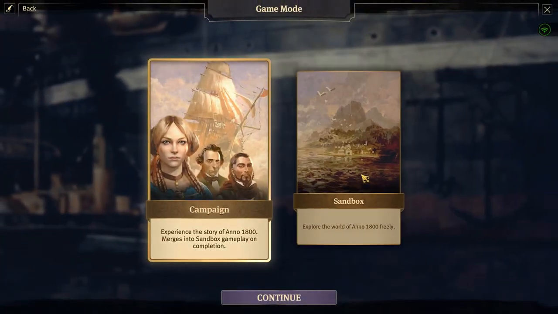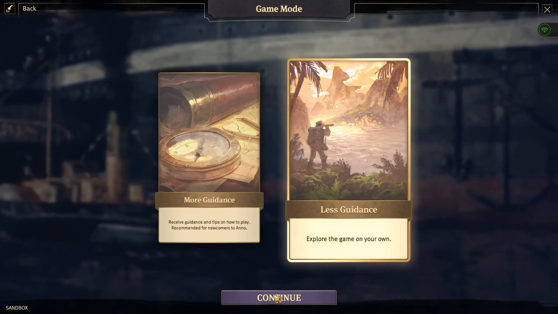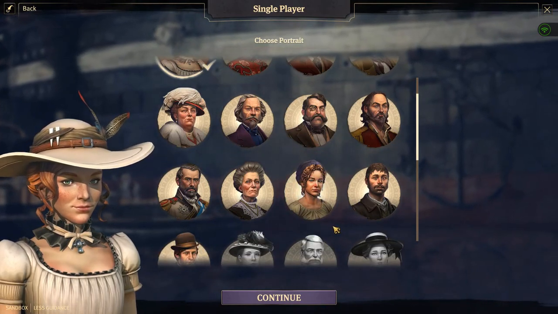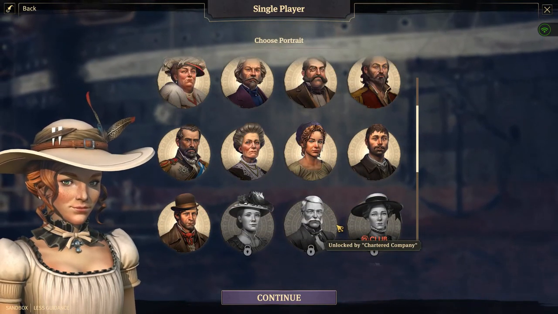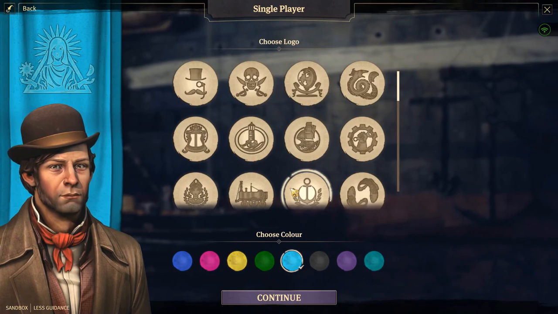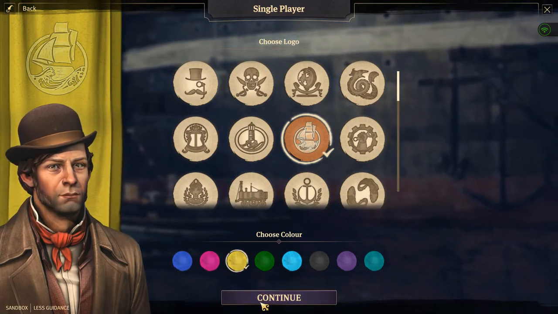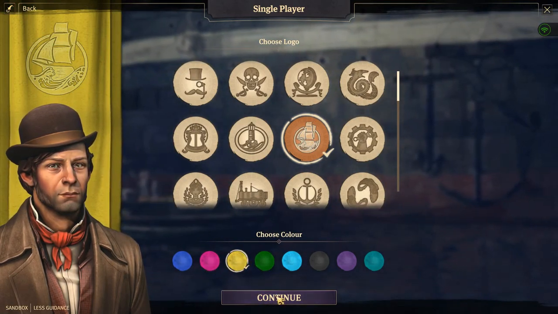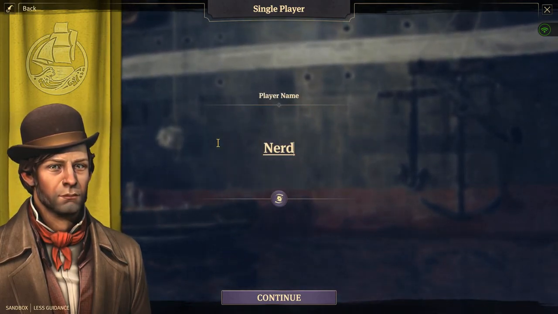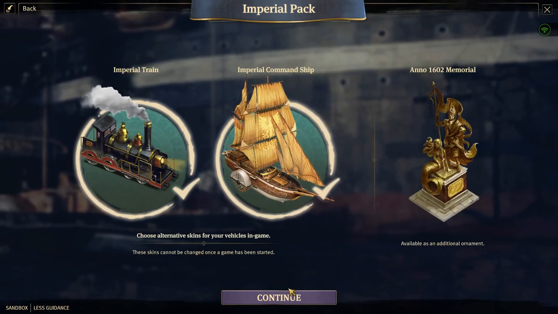So let's start a new game. We'll go Sandbox, and we'll have less guidance, because we kind of know the game now. Who will I be? I'll be this guy here, and our logo. Yes, that'll do. I like the yellow, so I'll choose that, also because it's easy for me to see as I'm colorblind. And that is not gonna be our name. We are going to be Nerdy Nerdson again. And continue.